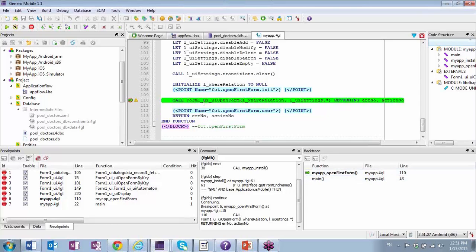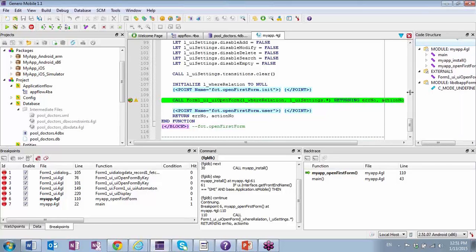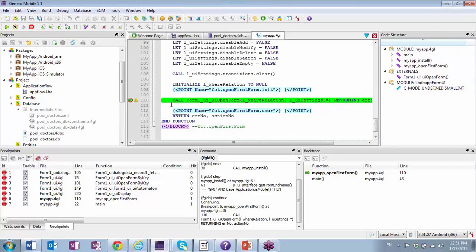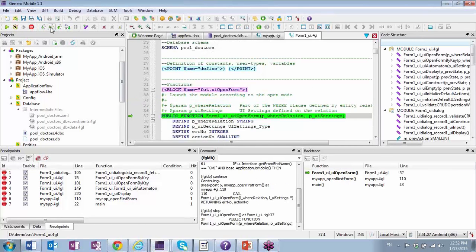So here it's calling another function, form UI open form. Now the reason I put a breakpoint there is because this is the first time that we're actually making a function call that's going to put us into a separate source code module. So I'm going to step into that module with this Step Into icon.